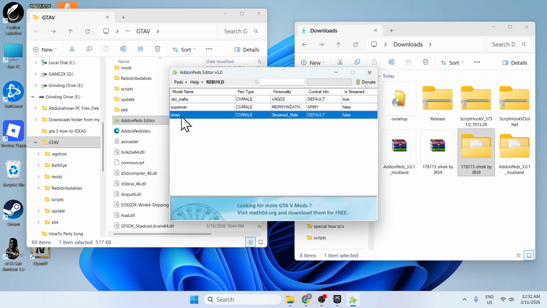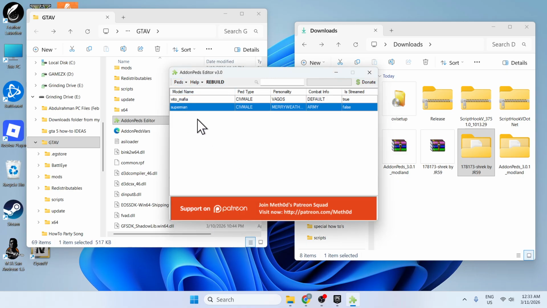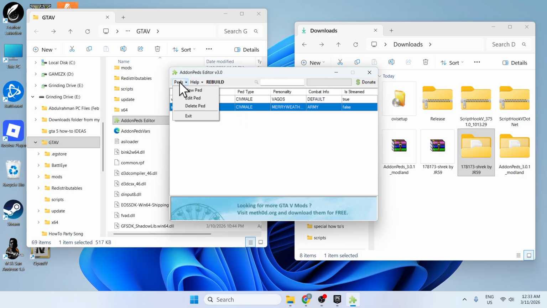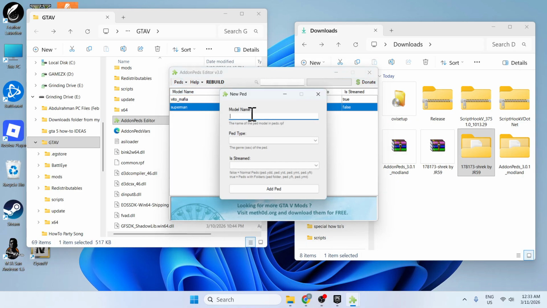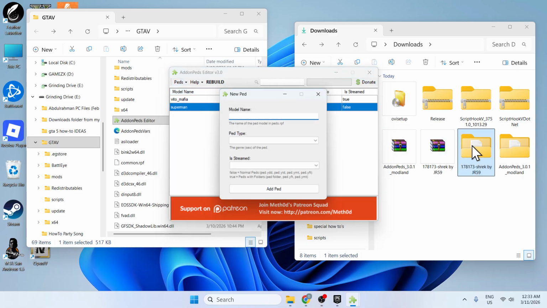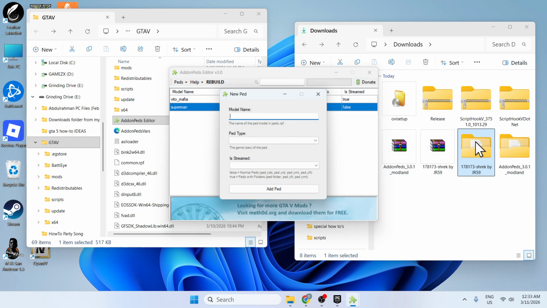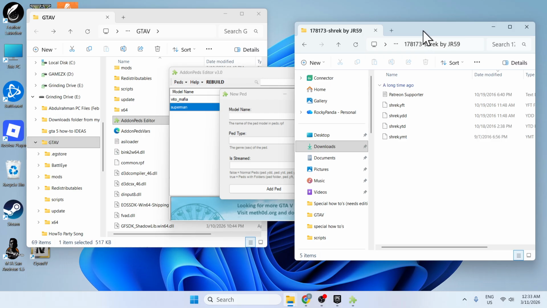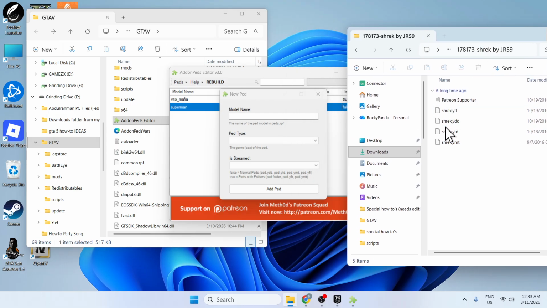Here you're not gonna have this one because I already have it. Normally yours would look similar to this. You would click peds and then new ped, and the model name will have to be the same as the skin name. If you have, let's say, in your Shrek folder, it says Shrek, it's gonna have to be the same thing.